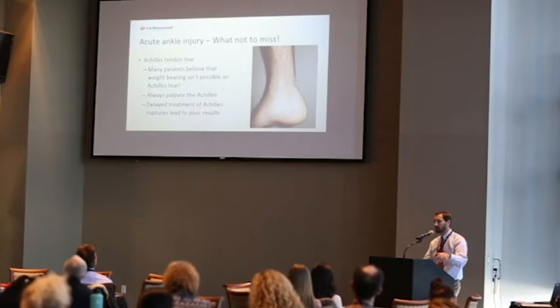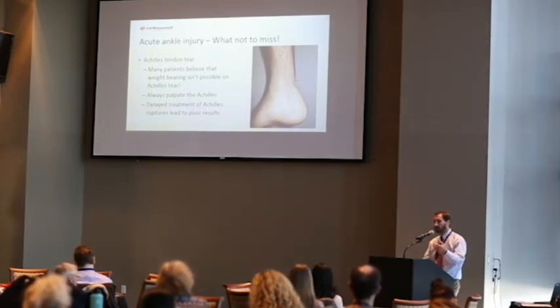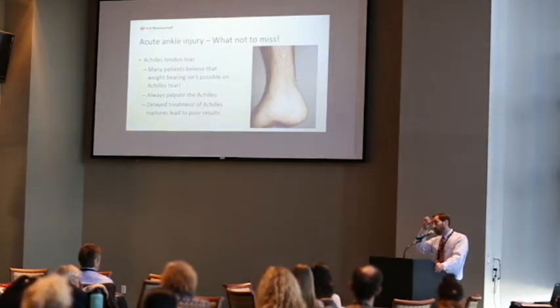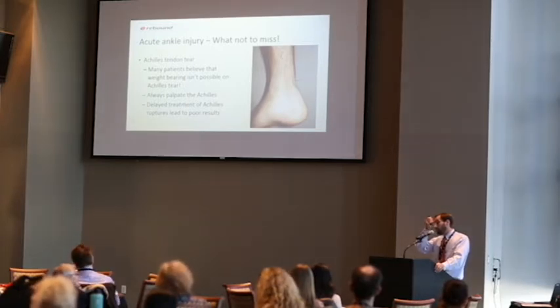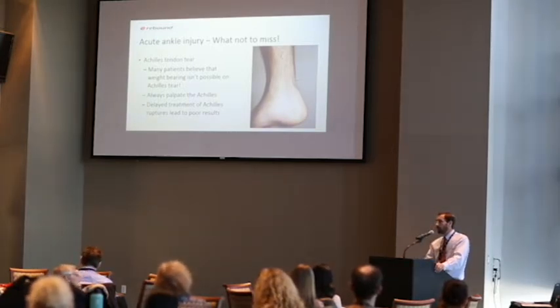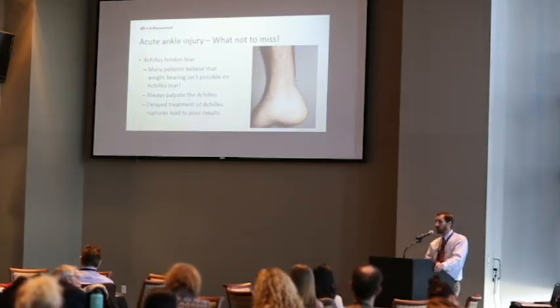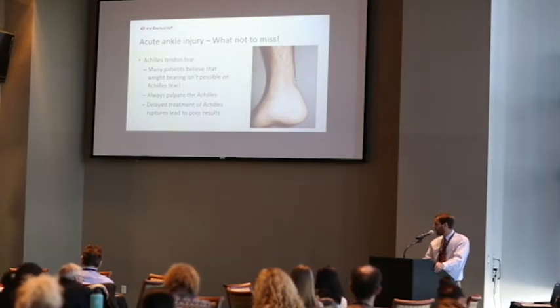Oftentimes I'm using things like allograft or tendon transfers to try and serve the purpose of this Achilles tendon that I just cannot repair. I have been able to repair subacute ruptures up to about 3 months out, but that can be very difficult. So the sooner that we get these people in, if they indeed want surgery, then the sooner we can get them moving.